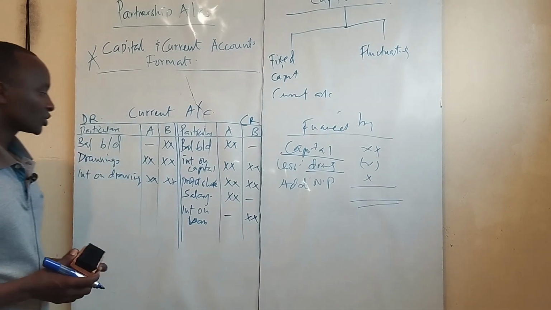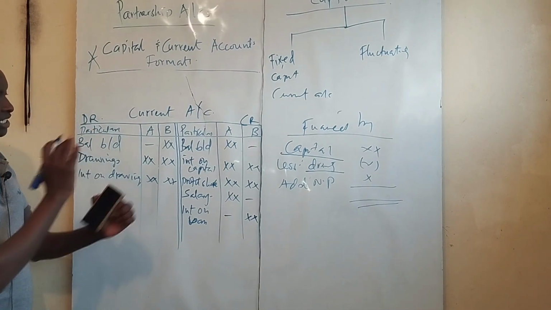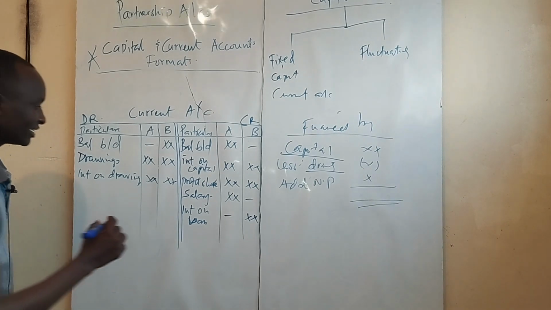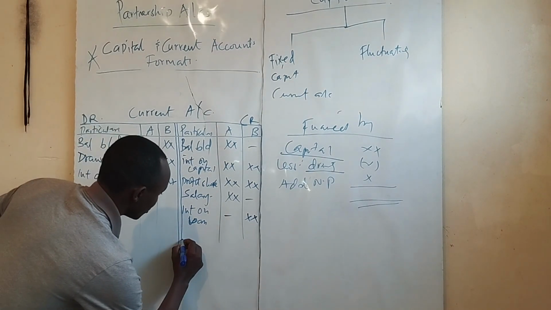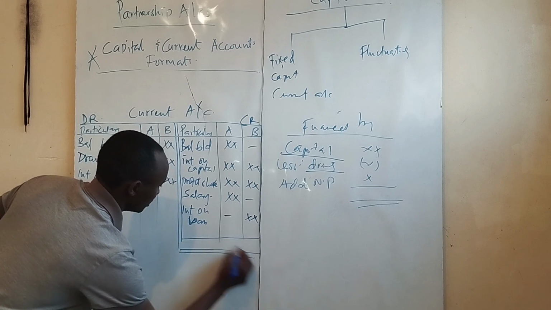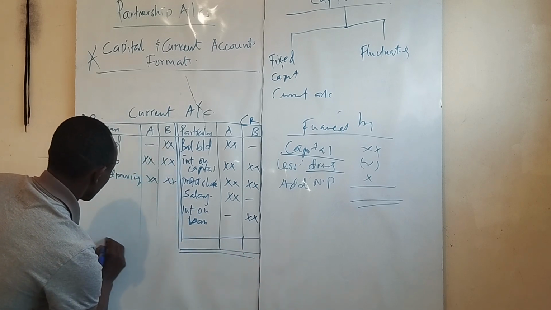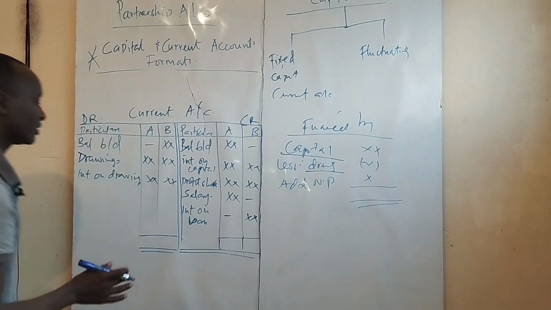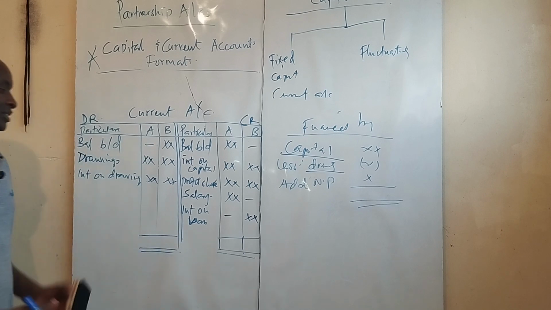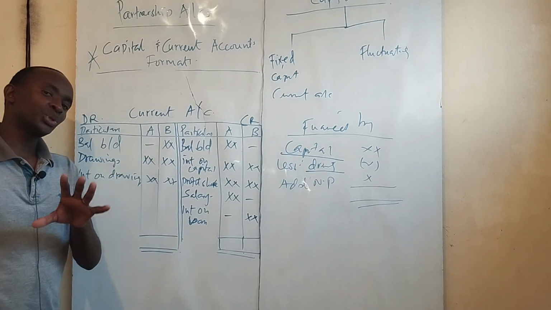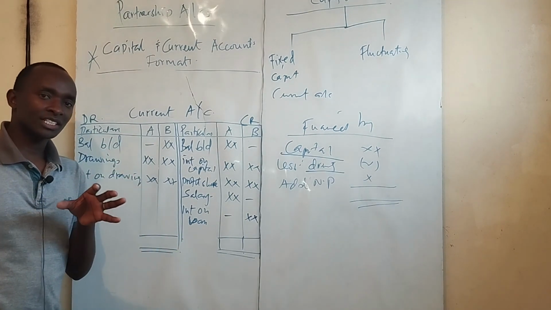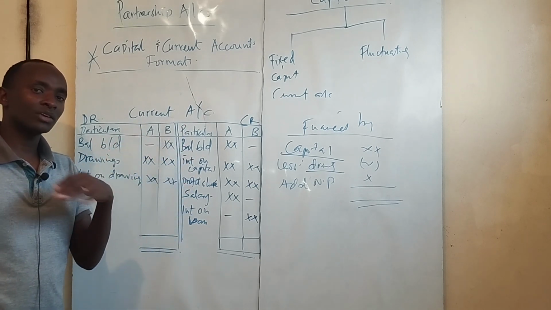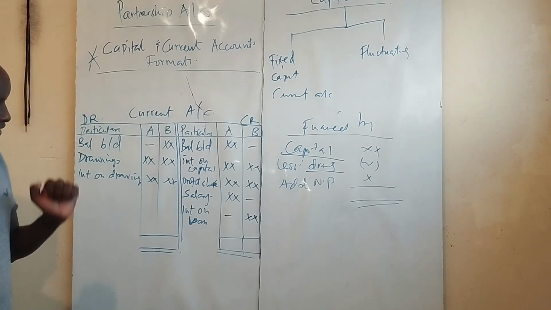Are we together? So ladies and gentlemen, those are some of the adjustments that you'll find in the current account, and I want to believe I'm clear. So the balancing now, this is how to balance. I did show you how to balance off the ledger accounts. This is more of a ledger account. It's like a cash book, how you balance the cash book. So this is how to balance.